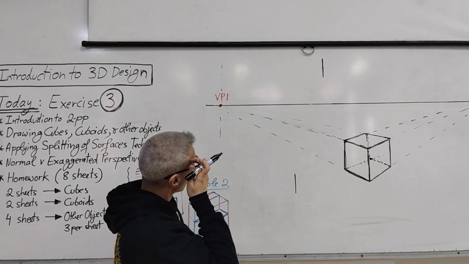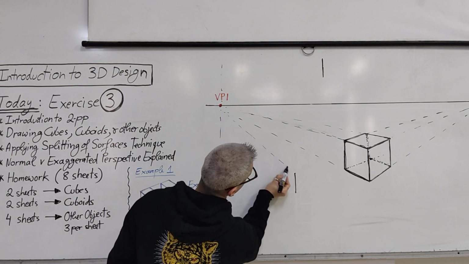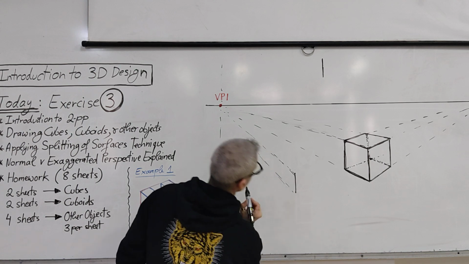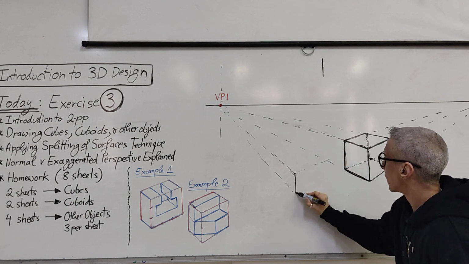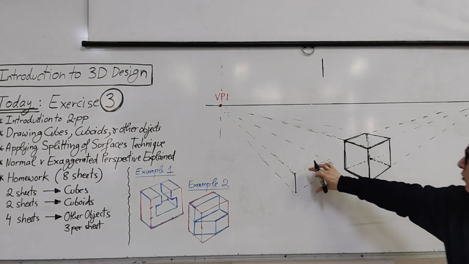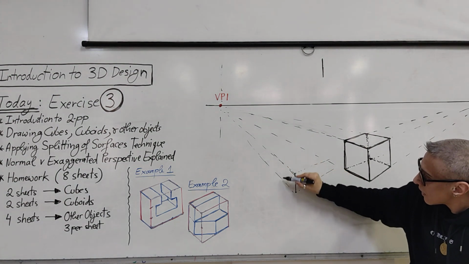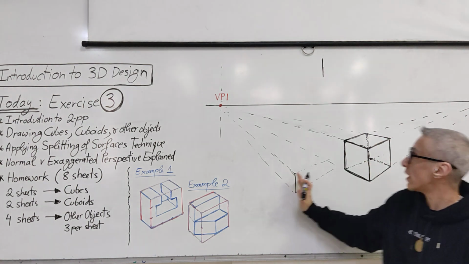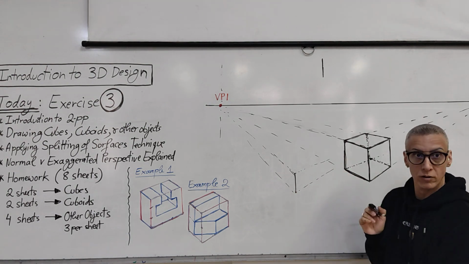Draw another cube. Again, from this point and this point to each of the vanishing points. And to this one. Going all the way. It must meet exactly at the point, okay? So you need to do this with a ruler to make sure it meets. Now I have to decide where this line and this line should be. This edge is close to this point, and far away from this point. So this side here will be longer and this side will be shorter, okay?